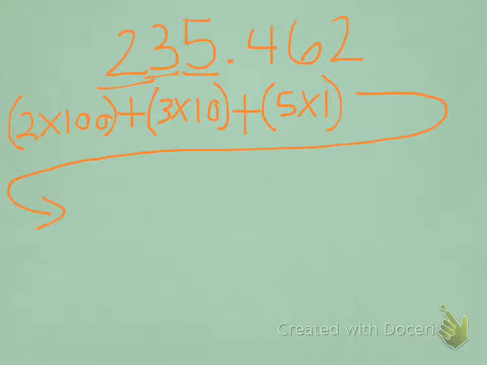For all of our numbers to the right of the decimal, this is where it gets just a little bit more tricky. First of all, my first number to the right of the decimal is the 4. Now the 4 is in the tenths place, so I'm going to start this off the same as I would have done all of my other numbers, except now I need to put 1/10 here. And then I'll be adding that to the 6, which is in the hundredths place. And so I'm going to write 6 times 1/100th.